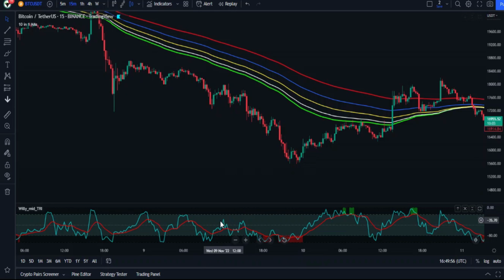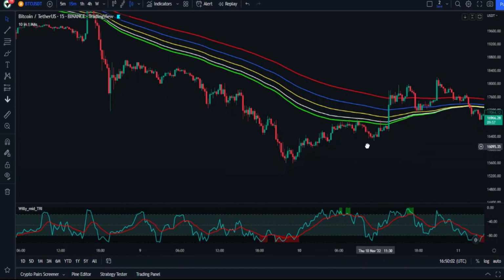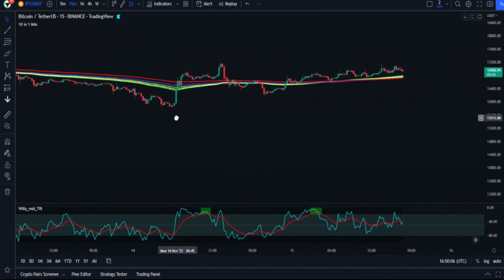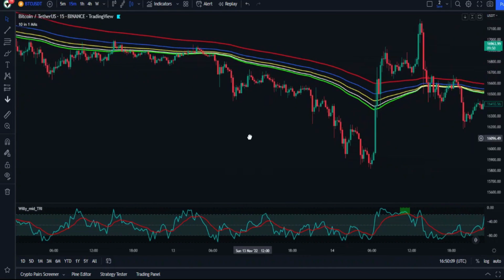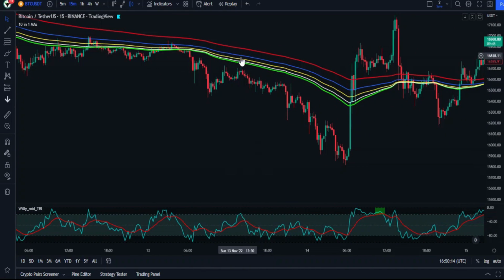As for here, we find that the Willy indicator did not reach the overbought area, and this means that we must avoid entering here. Here too, since the order indicates that trading is for shorts only, we will look for an entry signal in the Willy indicator. Here too, since the candles have gone down under the EMA chain, we can look for shorts as well.